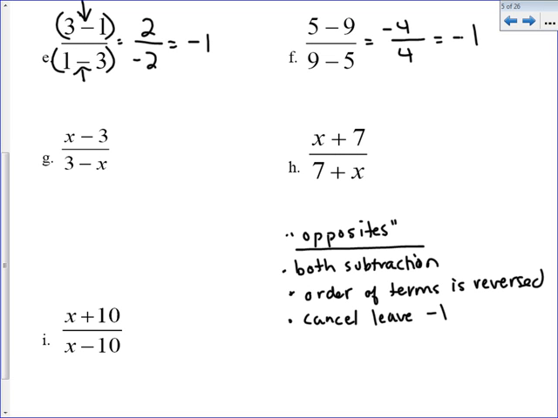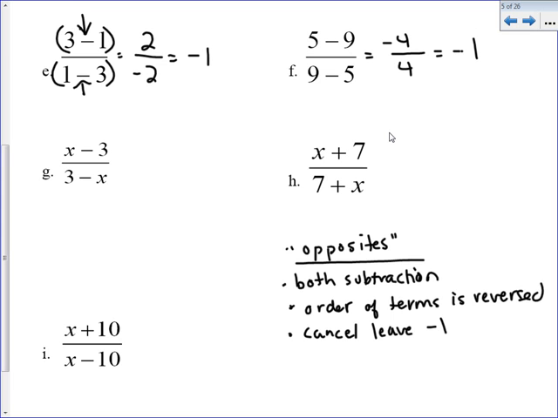So if I look at G, do you have a question? No, it's not just the one. See, this one doesn't have ones in it, and it still works out to a -1. If I'm looking at my problem, so these are binomials that can't be factored. So notice, they both have x, they both have 3. They're both subtracted, but one of them's flipped around. 3 minus x, x minus 3. These will cancel, but they leave a -1.